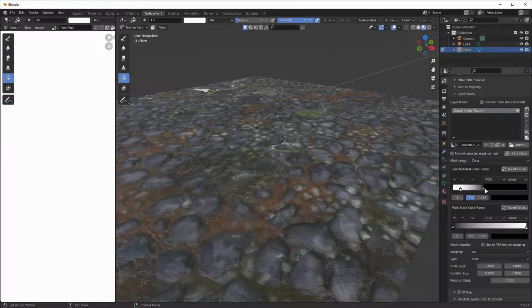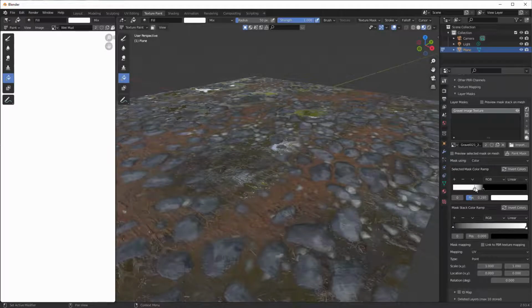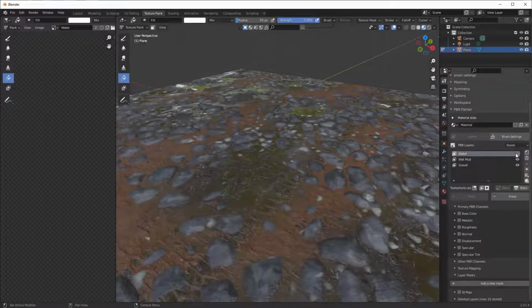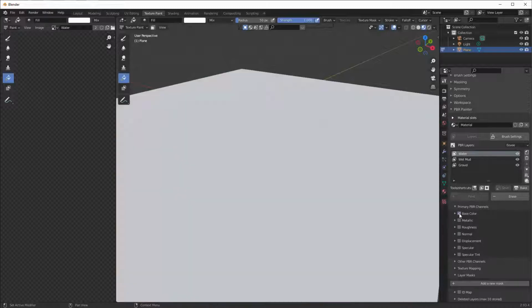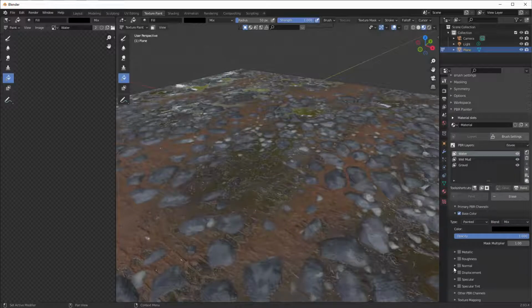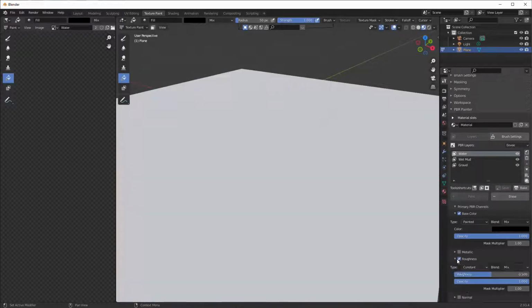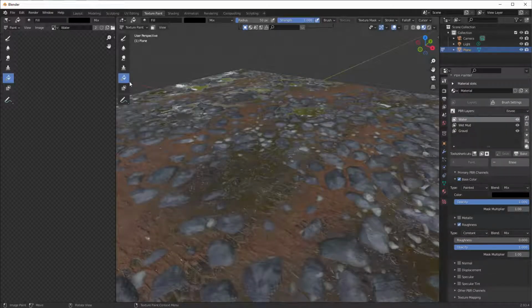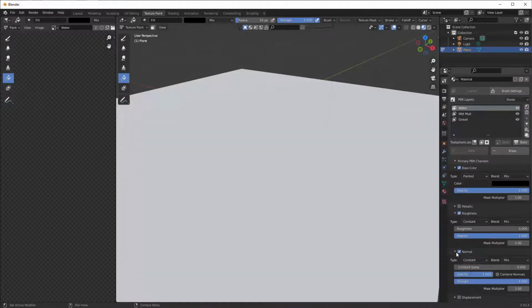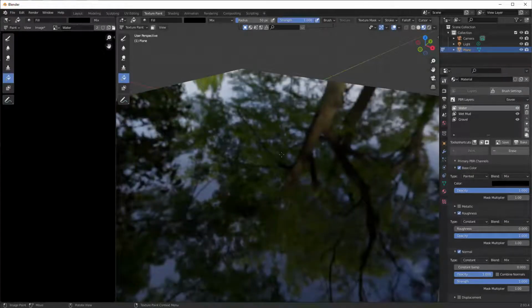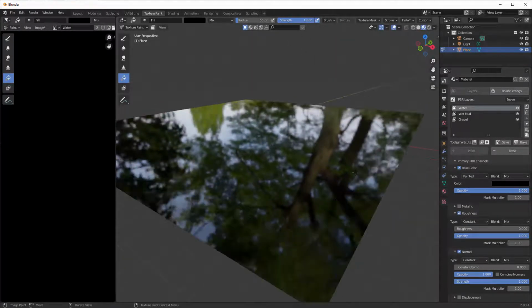Oops, I think probably gone a bit too far. So let's have a bit more sand, or mud, should I say? Okay, that looks pretty good. And of course, you know what I'm going to do now. So the water has a base color of black and a roughness value of 0, and a normal of constant as well, and let's fill that, and that's what our water looks like.